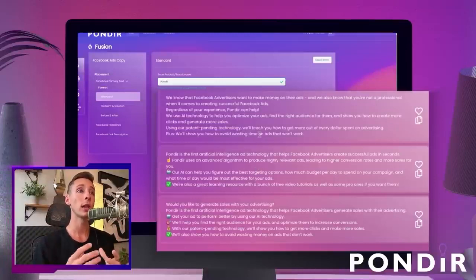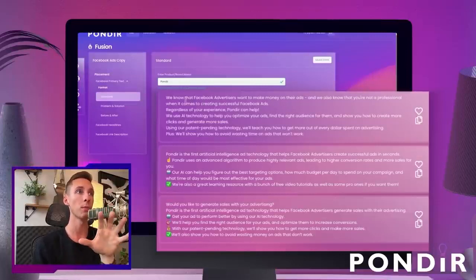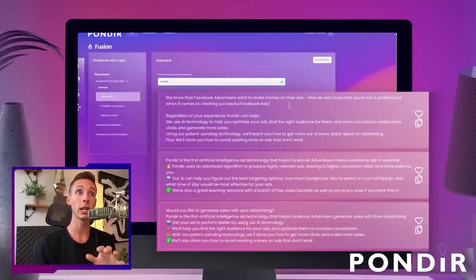And here's how you can make modifications on the go. So let's go ahead and take a look. Let's just say I want to format this variation a little bit more. So I want to add, let's add a line. You can click in here and edit directly. So I'm going to do pointing down. I want to do the pointing down emoji. Boom, there we go. That looks good.